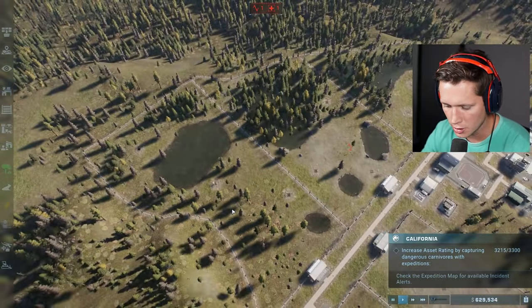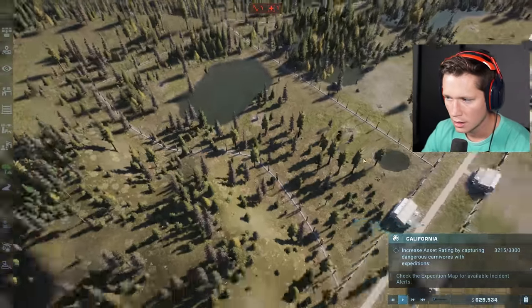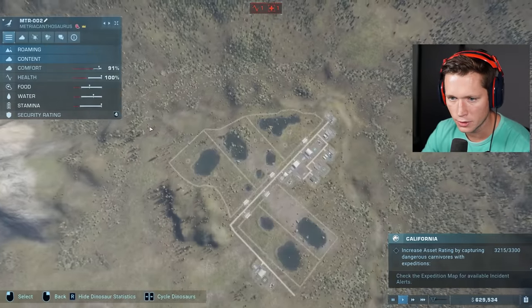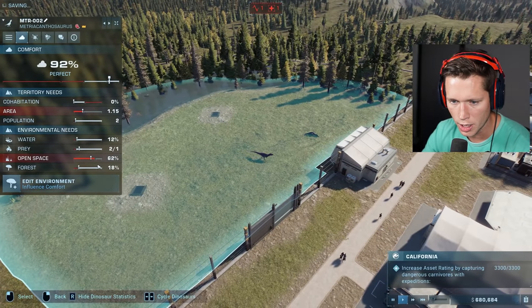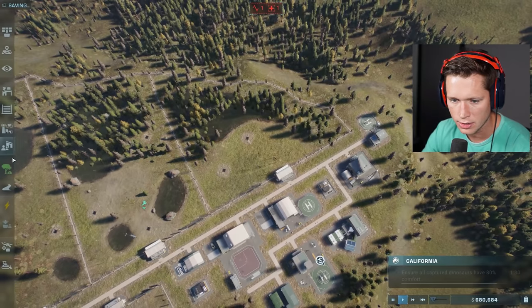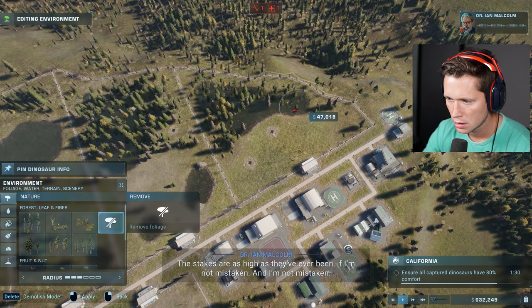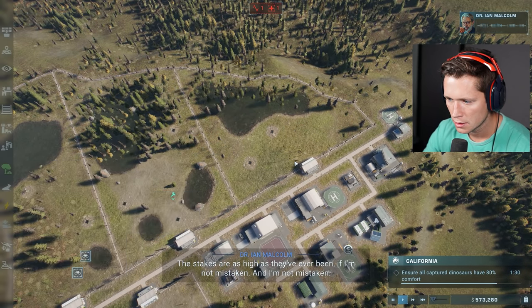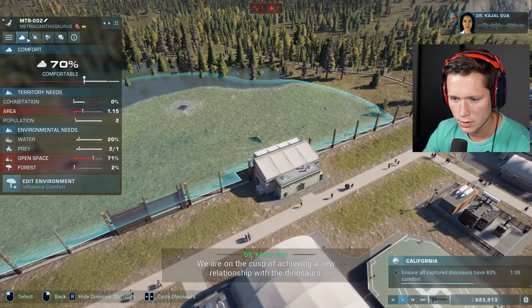Population's good. Everything's good. Let's check on these guys. 100%. Beautiful. Let's check on these guys over here. 91%. Why are we not comfortable? Need a little bit more area, a little bit more open space. So let's take out some of this forest. Stakes are as high as they've ever been, if I'm not mistaken. And I'm not mistaken. We still want a little bit more area.